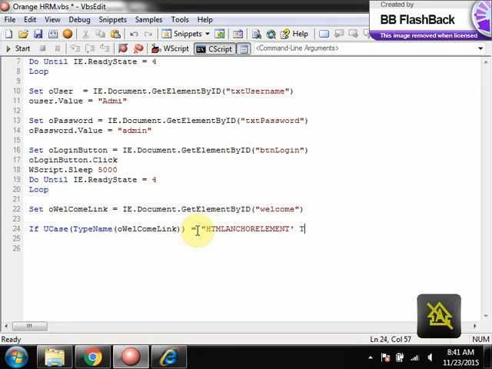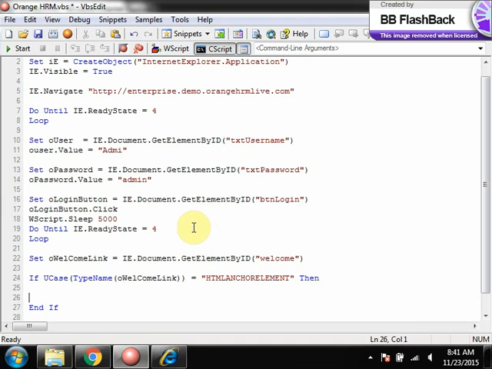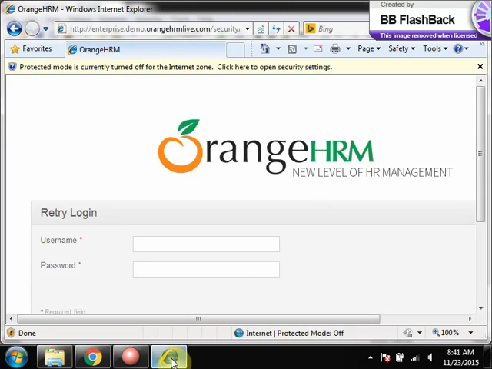So if the type name is anchor element, then just display login successful. Else give a message box saying login is not successful.